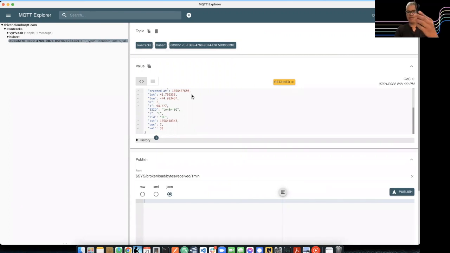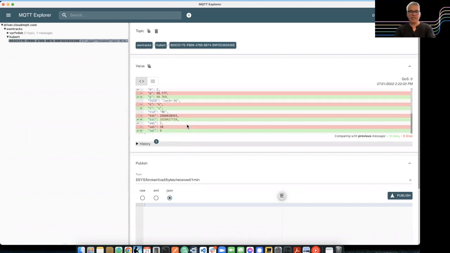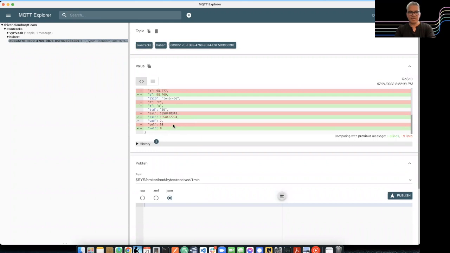And I have my phone here. I don't know if you're looking at me at all. I could just go into that app, and you should be able to see another record come in here. So I'll send one really quickly. And there it is. It shows you the difference between the new one and the old one, the previous value. And let's see, my velocity is 0.